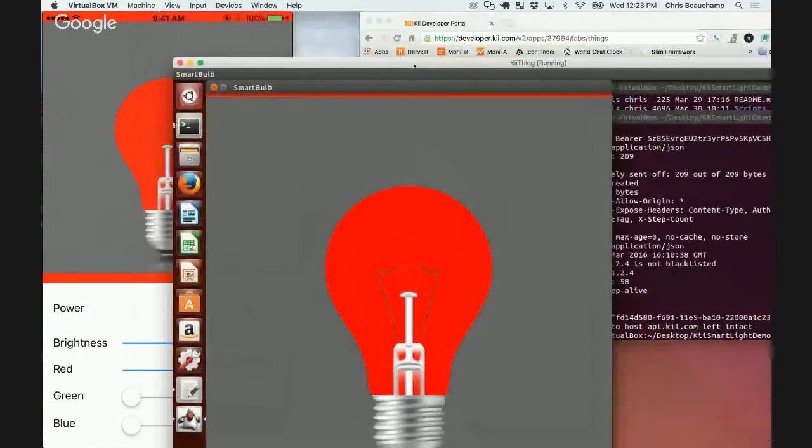So that's full circle. We've got an iOS app that can control a simulated light bulb, and the light bulb can be controlled from various sources. You imagine different family members might have the app on their phone, and they're all changing the color of the light from different sources. It doesn't matter. All the commands are getting filtered through the cloud and sent directly to the device itself. And any state changes are then propagated on each of your family's devices via the iOS app, so they're always synchronized and showing the current state of the light bulb.